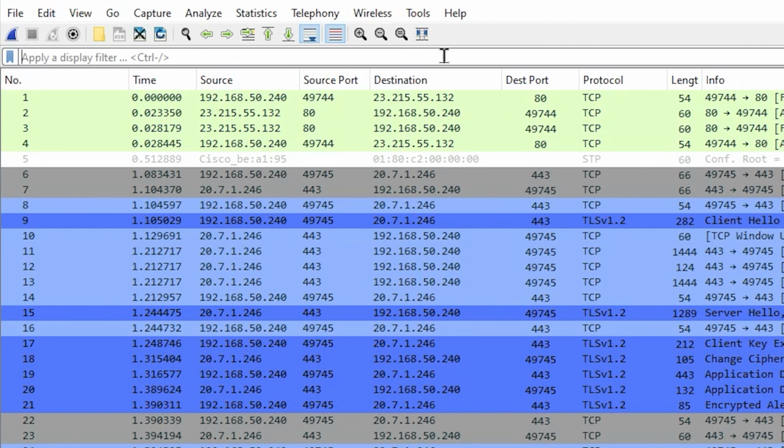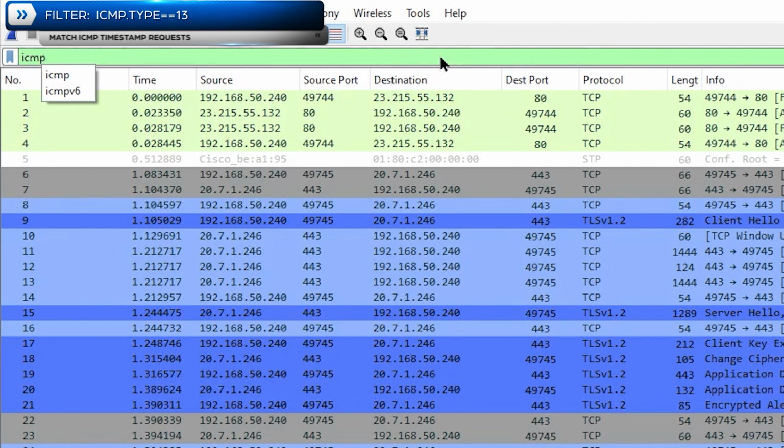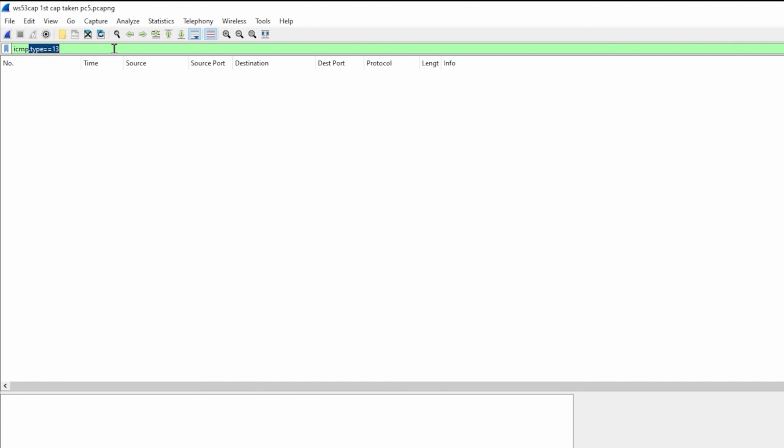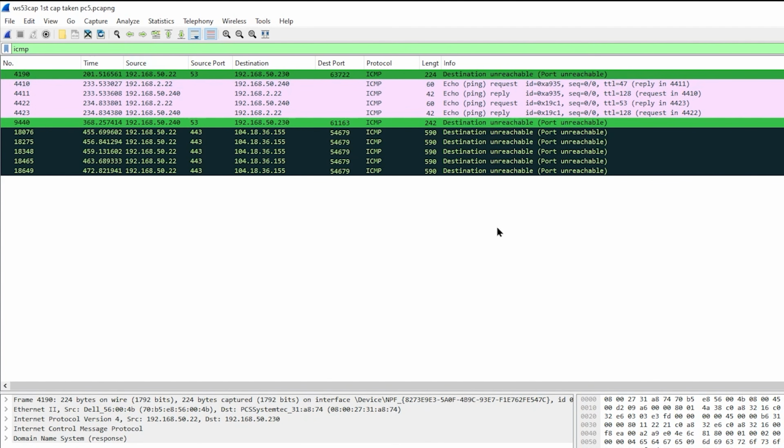So we think about our signs of NMAP scans. Maybe we look for ICMP timestamp requests. So we use a filter, icmp.type equals 13. Nope, nothing there. Should we look at pings? Let's try the filter icmp. Do we see many pings in a range of IPs? Nope, I only see 2 pings total. What about pings without responses? Nope, all of the pings that I see here have replies. So let's try something else.